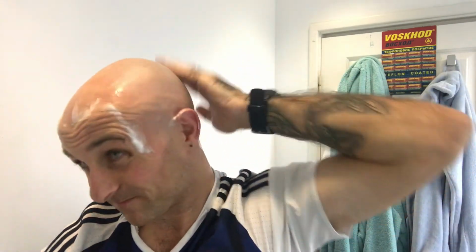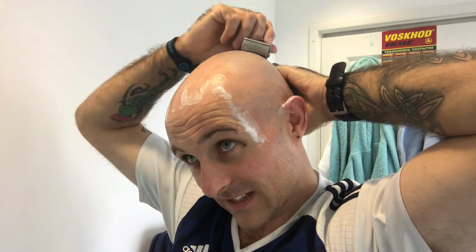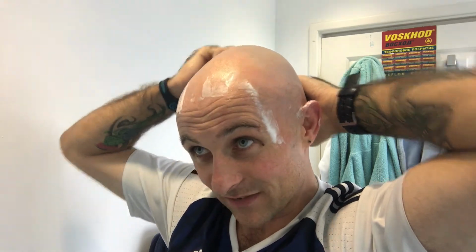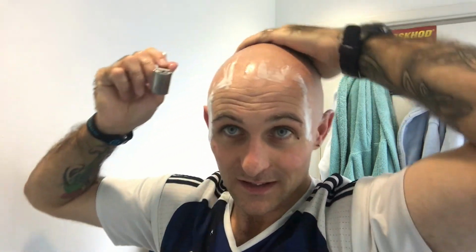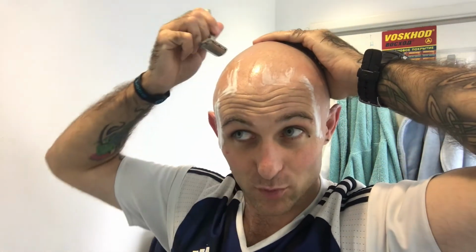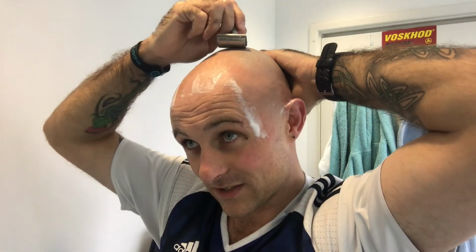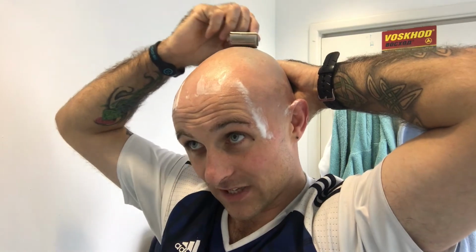So I suppose, does it shave great for the head? Yeah, it does. But does it give a great shave? It gives an alright head shave. It gives a shave that I would be happy with. You're just going to have to spend more time with it. Because you're spending more time and more passes, there's more chance of irritation. You're going over the residual slickness over and over again, so you lose that protection from the slickness.